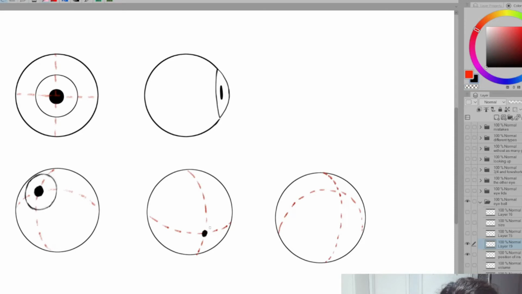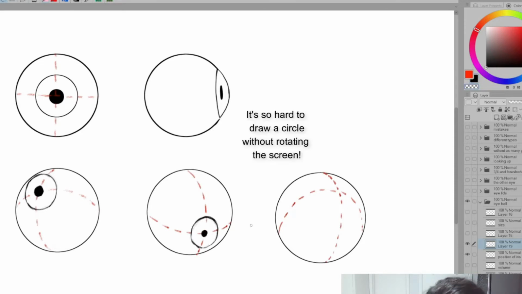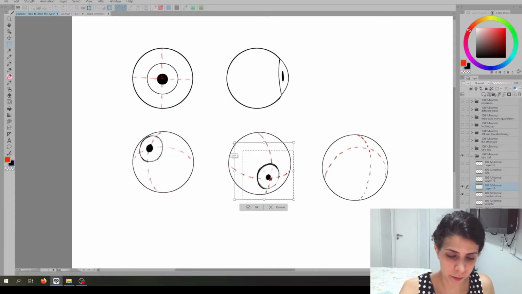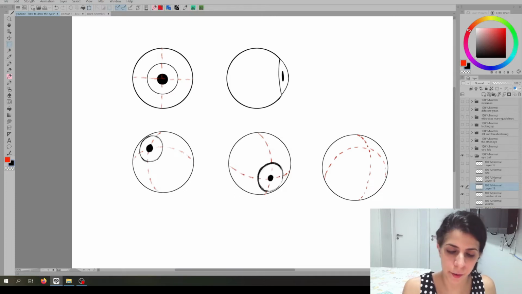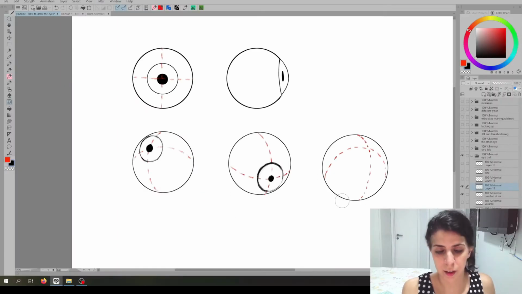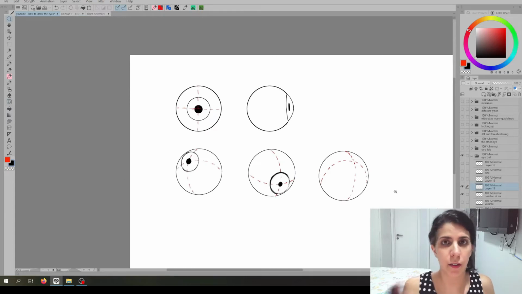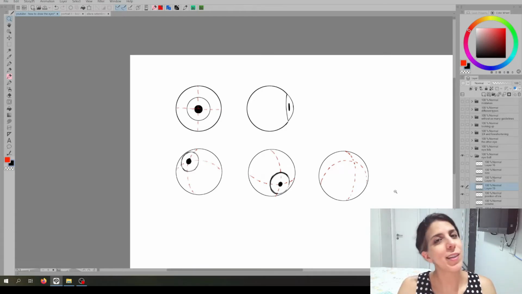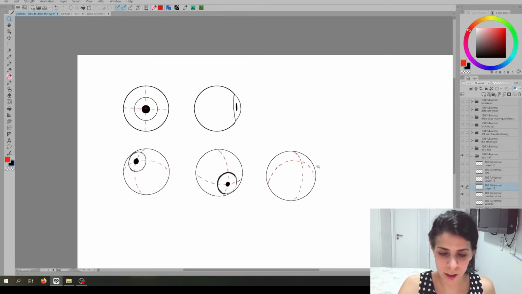Round pupil. It's actually too small. Let's make it larger. Yeah, better now. Fix some of it. We're not gonna actually draw these eyeballs when we're making our eyes. This is just so we have an idea of what's going on inside, because we always need to understand everything's form and its three-dimensionality. That's the only way we can draw correctly. Okay, and now the last one.